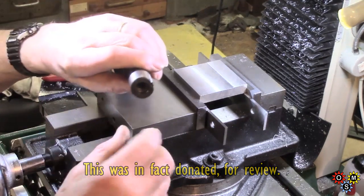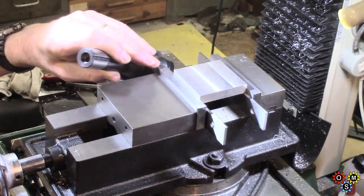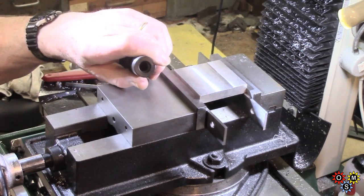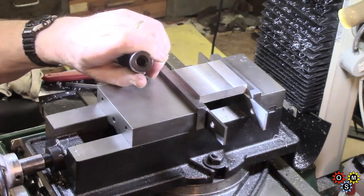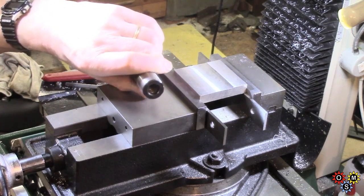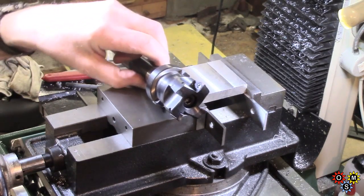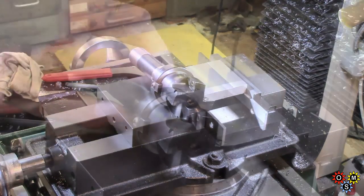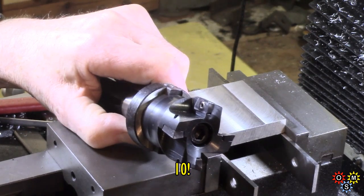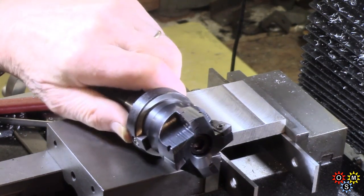The other main comment: the female thread here for the draw bar doesn't appear to be quite — well, it isn't absolutely on centre, and the thread was a bit messy. I had to run a tap down it to clean it up. It not being quite on centre means the draw bar tightens up a bit more than I'd like, but there again, it functions. You get eight or ten inserts — a box of them — and they're reversible. They seem to be in quite nicely finished pockets.